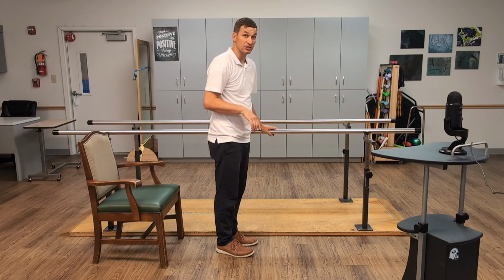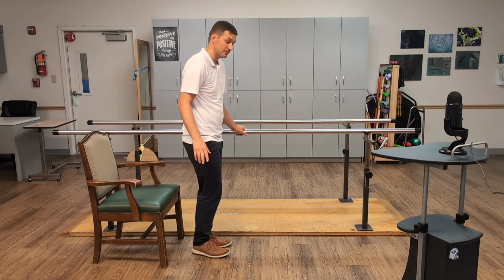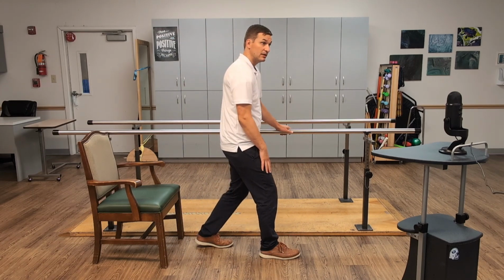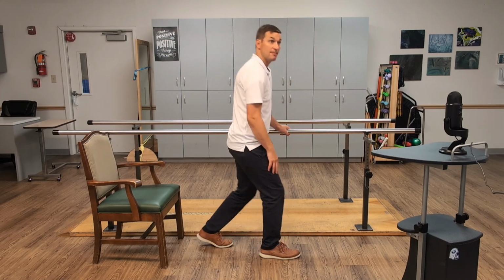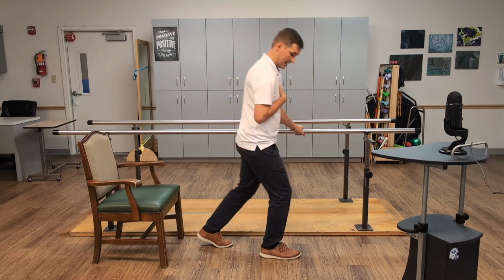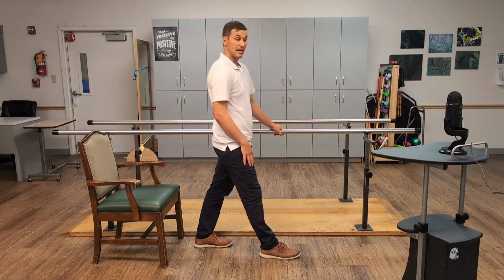So the first thing we're going to do, we're going to go into a lunge. I want you to use a countertop. Make sure you've got a chair close by that you can sit in if you get tired. But for a lunge, we're going to take one step forward and then go down and back up. Kind of leaning forward a little bit and back up.